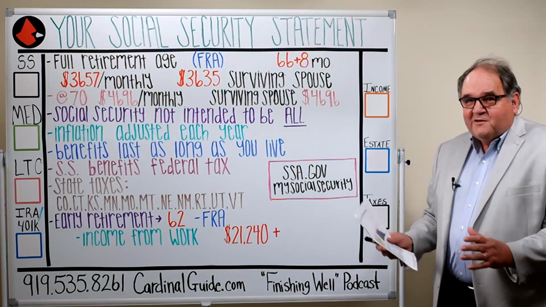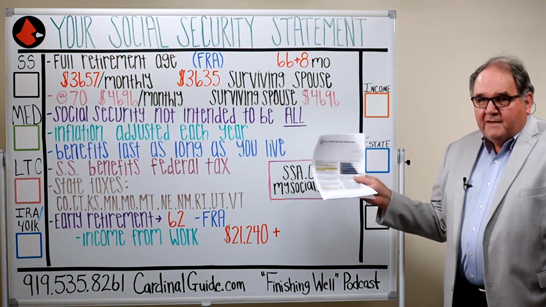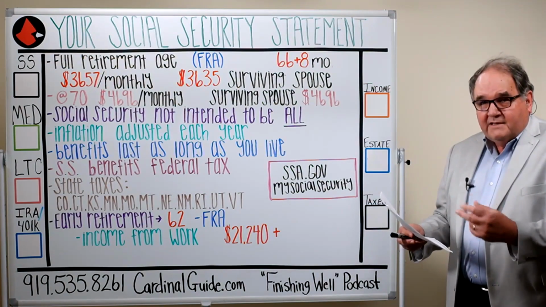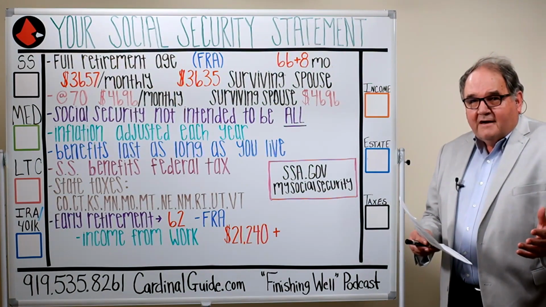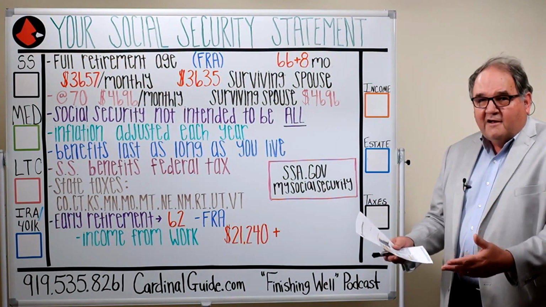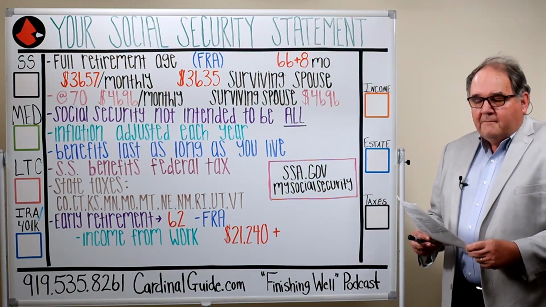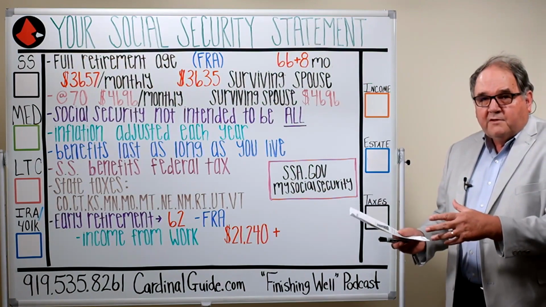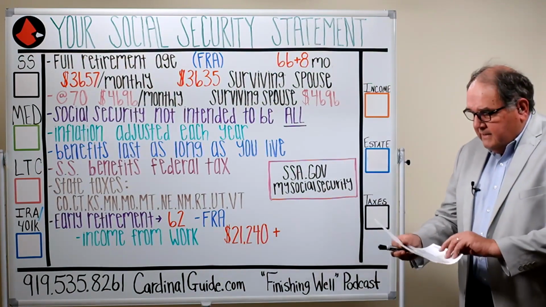So today's Cardinal Lesson, we're talking about the recent Social Security statement. When I say recent, this thing's up there in your MySocialSecurity account all the time. It gets updated potentially twice in January. Once with your last year's earnings record, where, at least mine did, 2022, the money I made in 2022 that I paid Social Security taxes on is entered into this formula. And then secondly, the inflation rate for the 2022 check or the 2023 check got started in January.